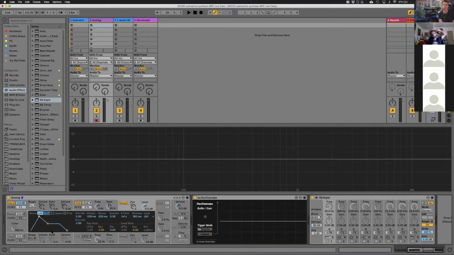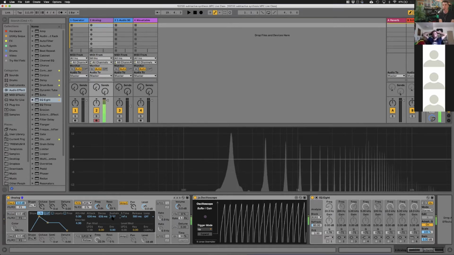If we think of the bottom here as time, this x-axis is time, and the y-axis is volume, over time, this is going to get to peak volume, which is right here. So that time is 626 milliseconds. Then it's going to decay down for another 620 milliseconds to this sustain level, which is half right now. 0.5 would be like half, 50% of its full volume. We could bring that all the way up. We could bring it all the way down. But the sustain level is the level of volume you will have as you hold down a note.